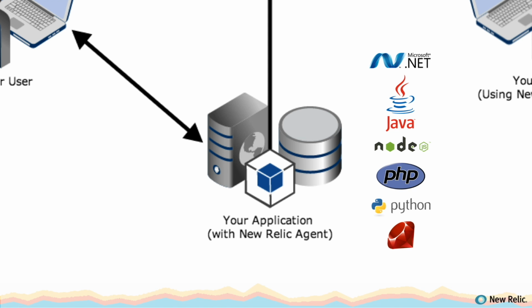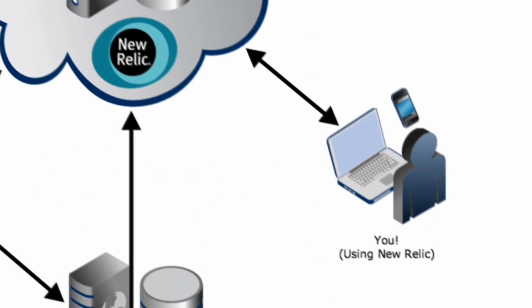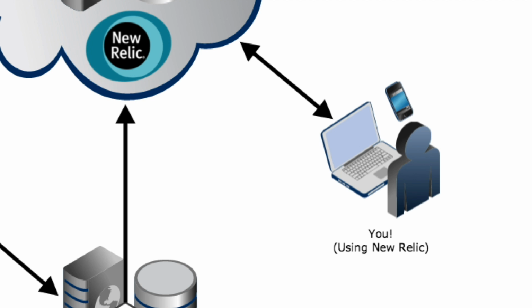And once per minute, the agent then takes that collected performance data and sends it up to New Relic in the cloud, where New Relic then aggregates the data, calculates averages, and creates all those pretty graphs that you see when you log into the website or our mobile application. You can also configure alerts to let you know if transaction time or resource consumption exceeds or deviates too far from a baseline that you have established.